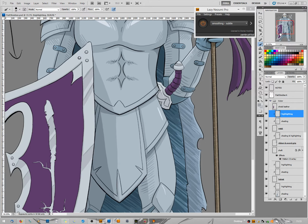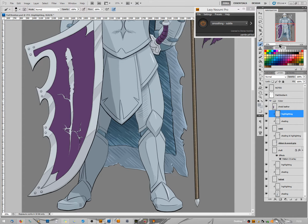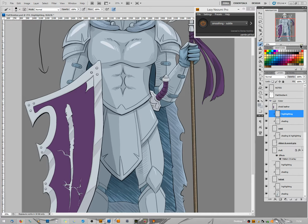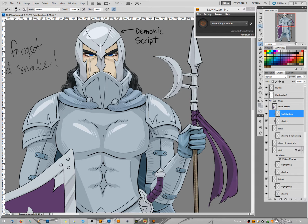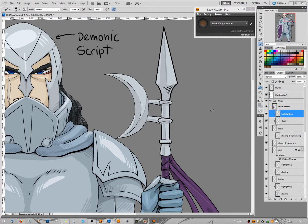Now, I'm going to start down here. Actually, I'm not going to do anything down there because way at the bottom, same principle as the feet. I don't really want to bring a lot of attention to the feet. So let's just leave that little whatever you'd call that, the end of the halberd. Let's move on to the actual halberd. The spear.